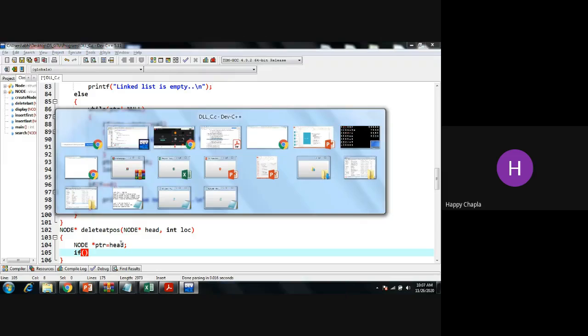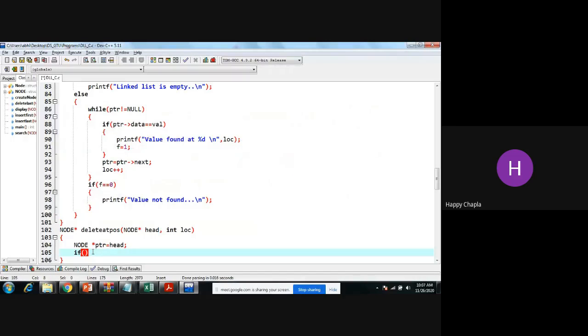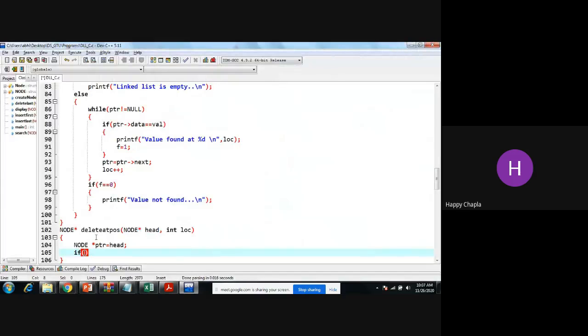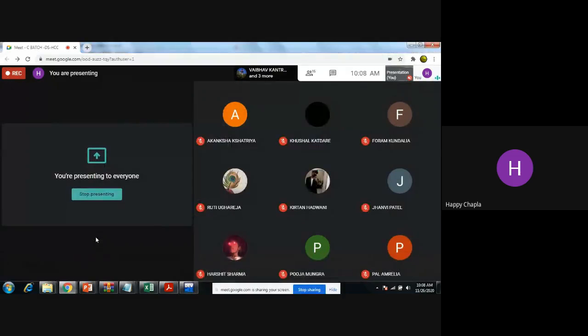If in the examination they ask something related to this, like you have to check that the linked list is empty or not, how we can move our pointer from the head node to the last node, how we can find the last node value, which one is the last node, how we can find it. So I think there is no confusion. Yes, am I clear with those two questions?